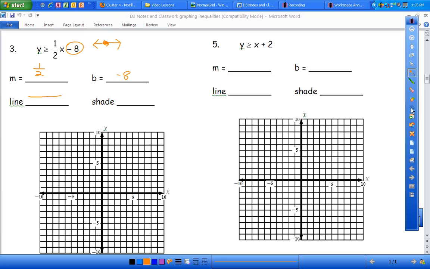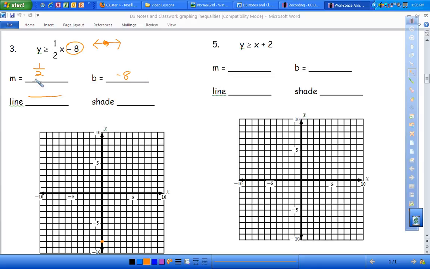Before we draw the line, we need to do a few other things first. So our beginning point is going to be, as we said, a negative 8. So our first dot goes on the y-axis at negative 8. So here's negative 5, negative 6, negative 7, negative 8. So we'll put our first dot right here at negative 8. We need the second dot to draw the line.